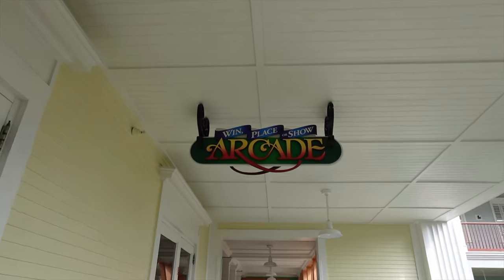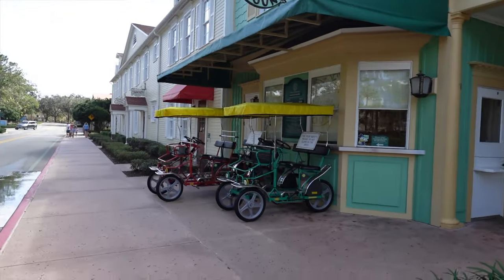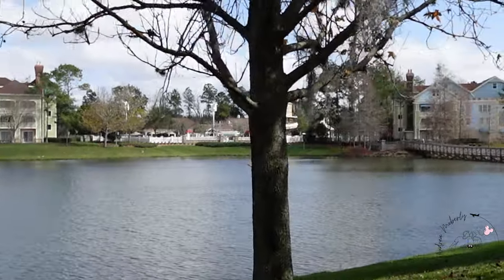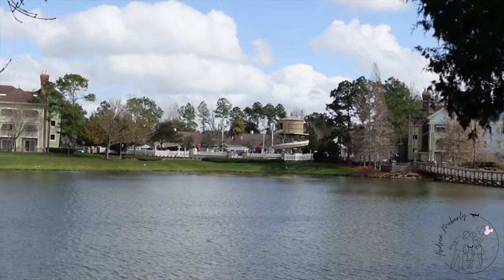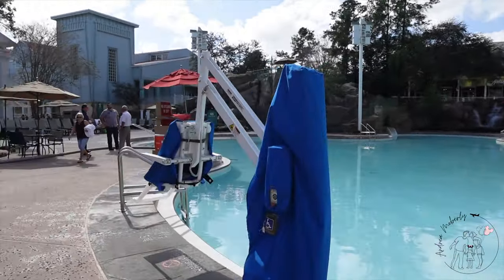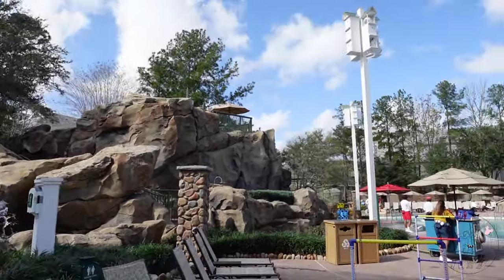We also have some change of clothes because it's obviously gonna be cold when we go back to Kentucky. So we have a change of clothes, I've got a coat packed, but yeah, let's go to the pool and I think we're gonna hit up the arcade as well and see what other amenities our resort has. So this is one of the pools. We will not be going to that one today because it seems a little bit more mature than what we have in a three-year-old. So we are gonna be at the main pool area right across from Artist Palette, I believe, and the main check-in area.